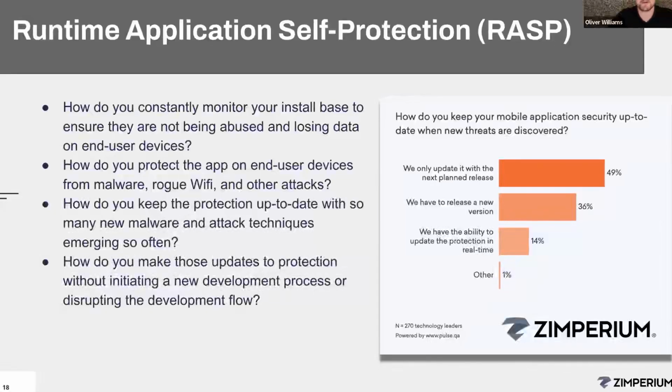So then the final area that I kind of want to talk about from these recommendations is runtime protection, okay, self-protection. So as you start moving into a space that's more of an evolving space, it's a much newer area of protection. There's a lot more questions to start asking yourself as well, because it's a deeper area than before. So you have to ask yourself, how do you monitor your install base right now to ensure that all these applications you're releasing are not losing data, they're not being abused? Do you have visibility of that? Do you have the opportunity to do that? Or is it something that you feel that you could have? Okay.